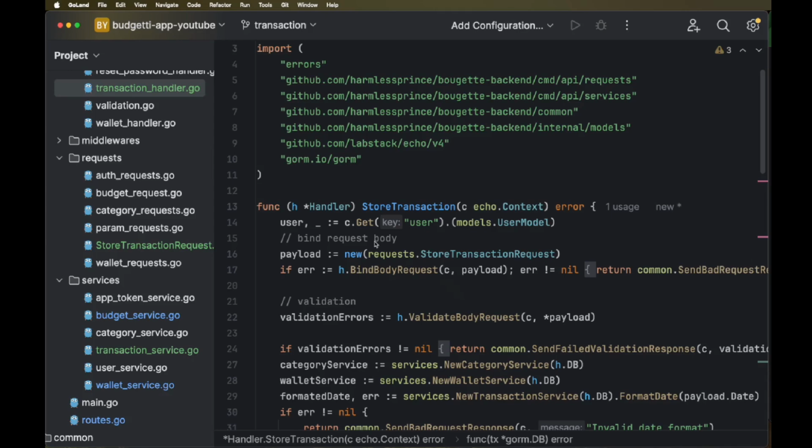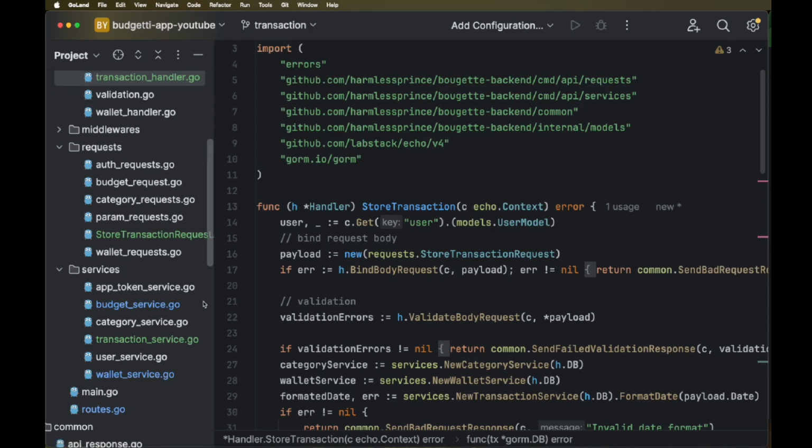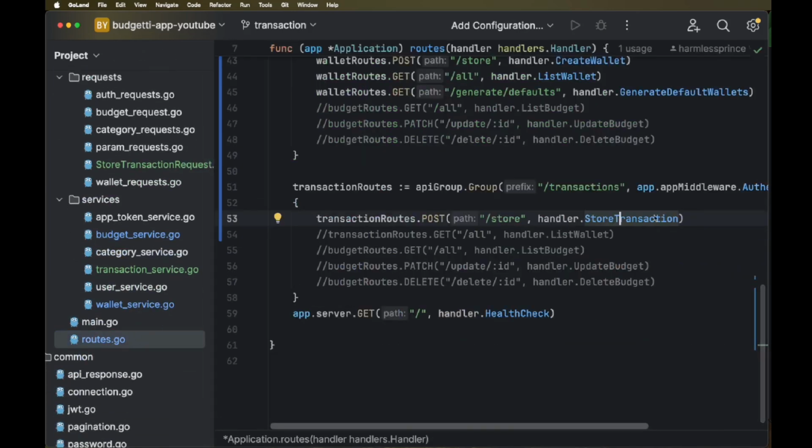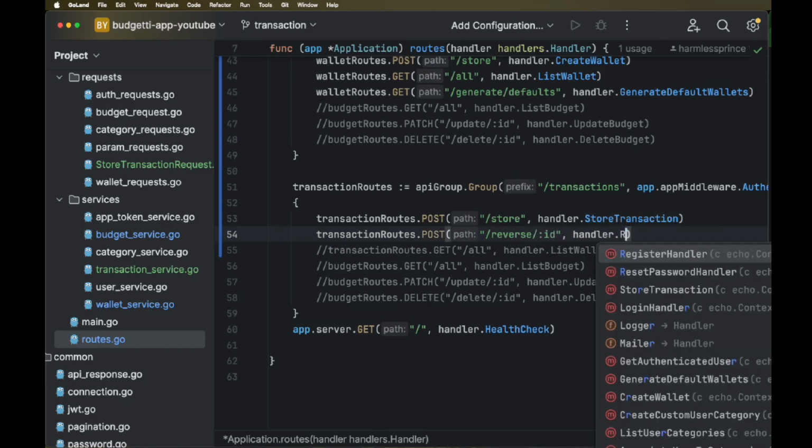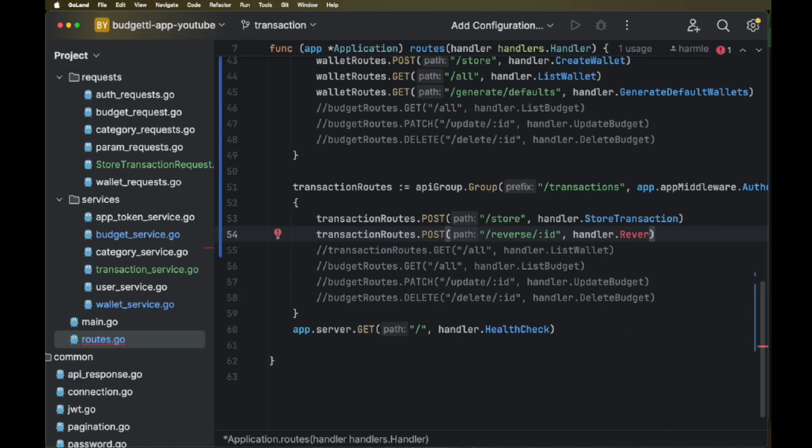Let me start by creating a route for the reverse transaction implementation. I will just call this reverse, and I will be accepting the ID of the transaction. So this will be reverse transaction.